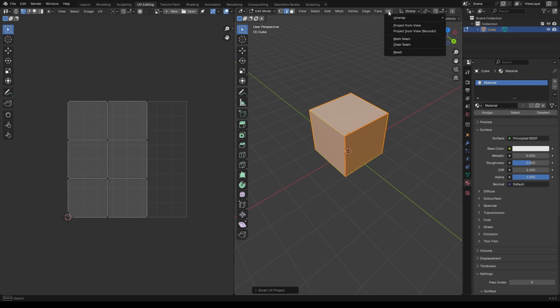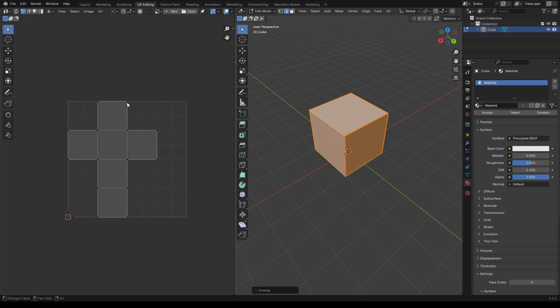So we go again to UV, unwrap, and we use angle based, and now this is what we want. It is following the way we cut the model. We have imagined the model unfolding this way, and so now we can paint, or we can apply a texture. You can select them like this, and you can rotate, you can move, you can do whatever you want, but this tutorial is not about this. It's just about how to UV unwrap a simple model like a cube, so that you can learn it.